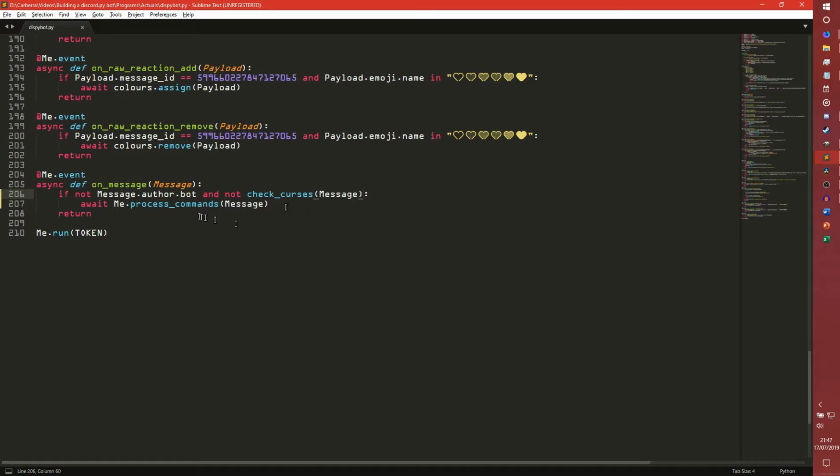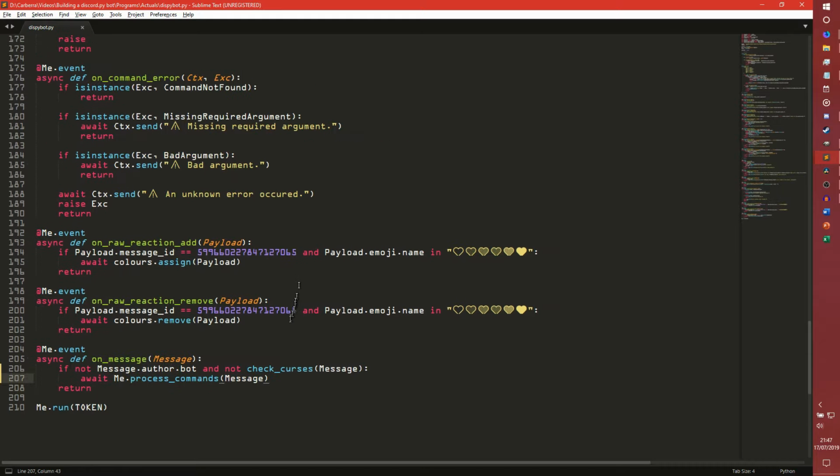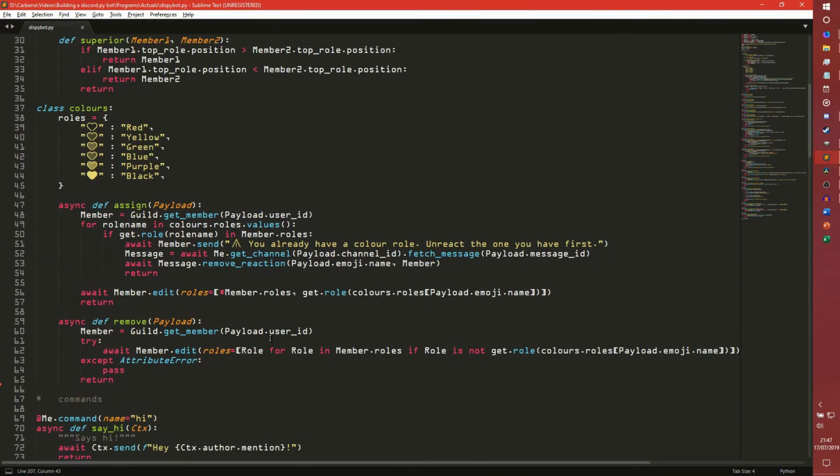So basically, this is saying if the message author is not a bot, and we need to build this function, by the way, but if the message does not contain any curses, then do this. You can do an if not message author bot and an if not curses, and then you can do some nested stuff and some more complex stuff.